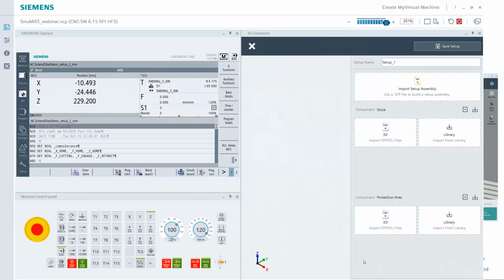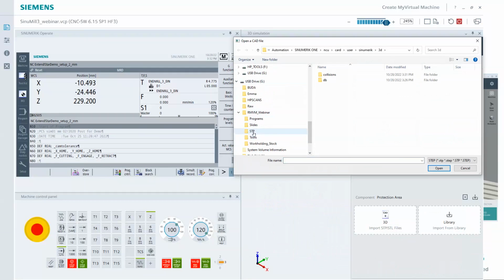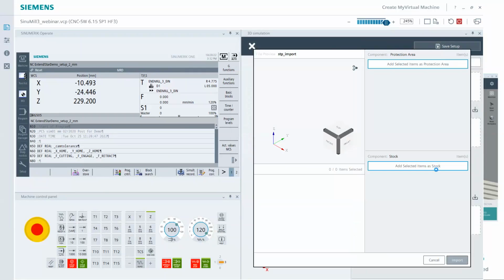Now, before I was using these buttons right here, right? Pulling from an STL or maybe the library if they're in the library. If you use the top button, now it allows me the ability of browsing to that file. So wherever it is, here I got a step file. This is my little step file I pre-created, but this is my work holding. So open up your step file, and it brings up this little utility.